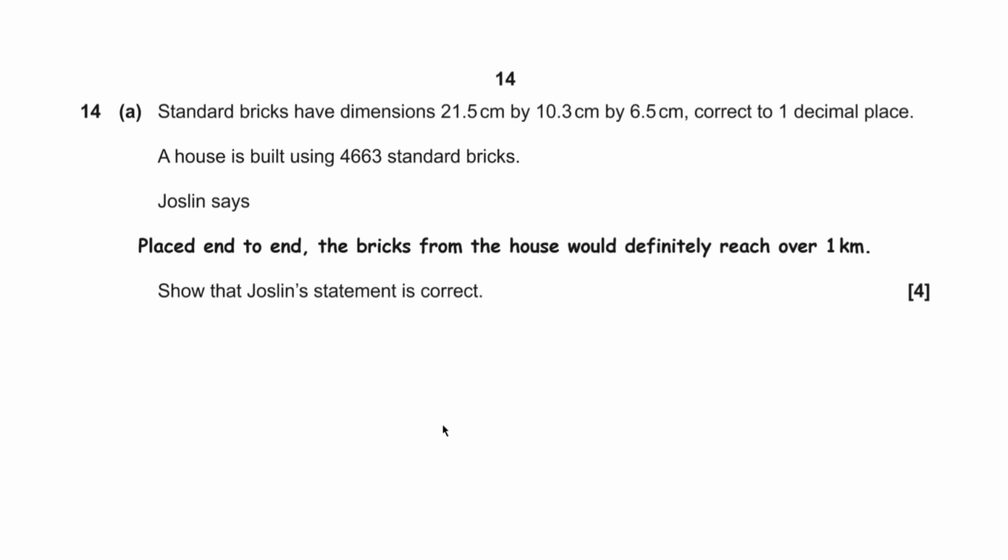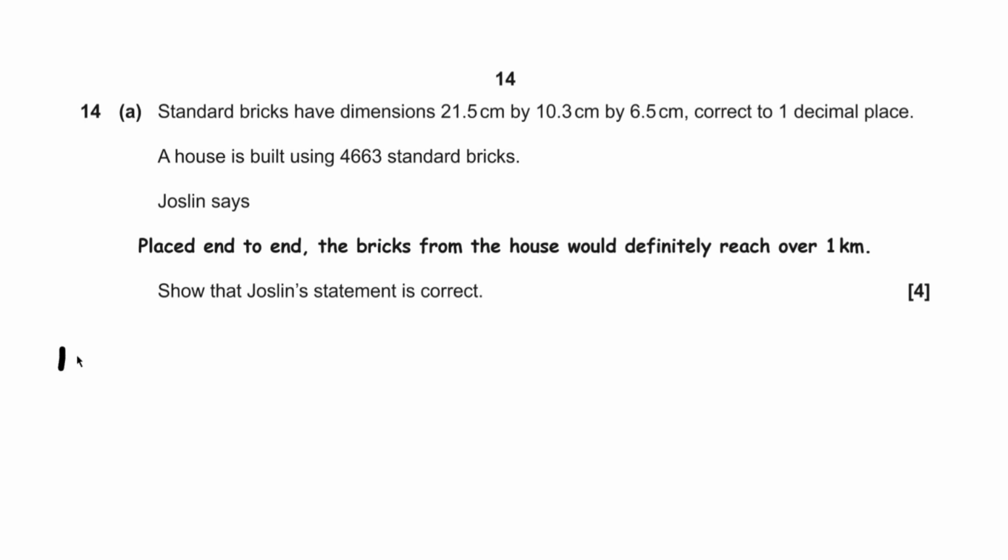Question 14. Part A. Standard bricks have dimensions 21.5 cm by 10.3 cm by 6.5 cm, correct to one decimal place. A house is built using 4,663 standard bricks. Jocelyn says, placed end to end, the bricks from the house would definitely reach over 1 kilometer. Show that Jocelyn's statement is correct.